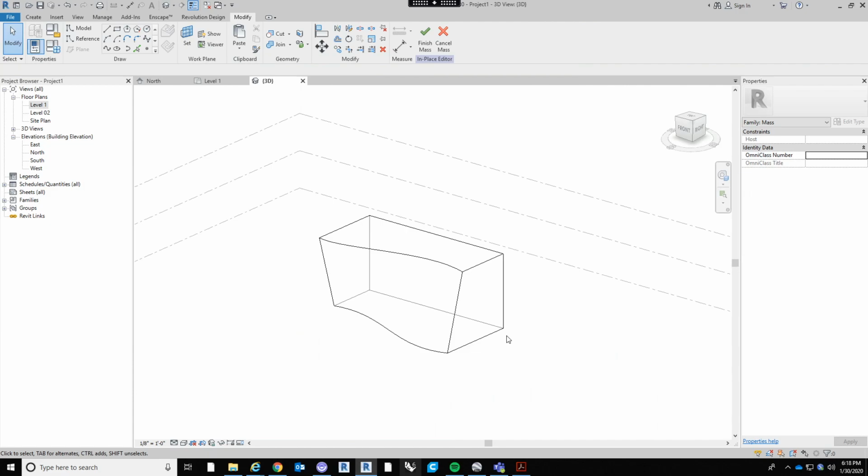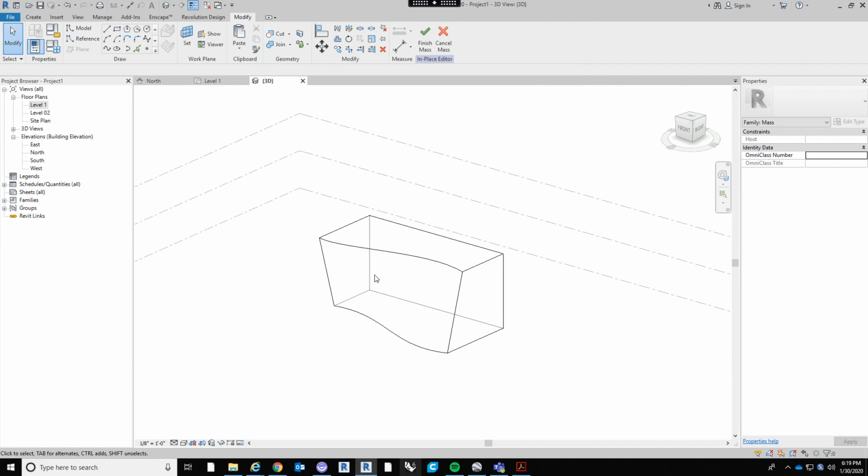Select everything. No, you have to press solid.